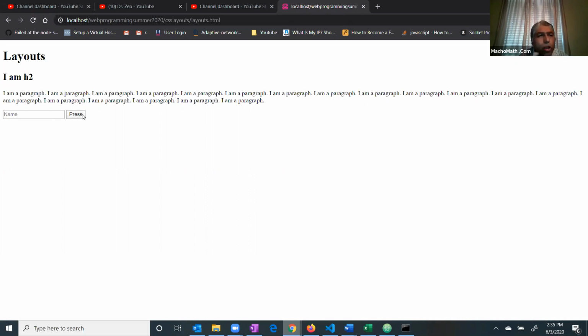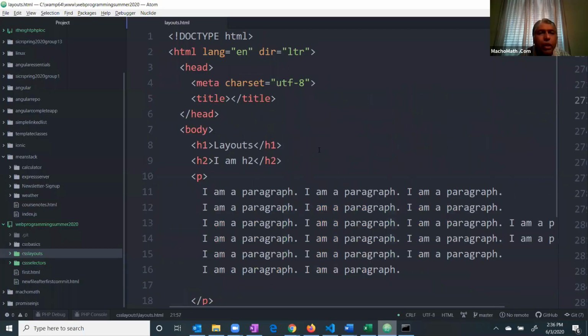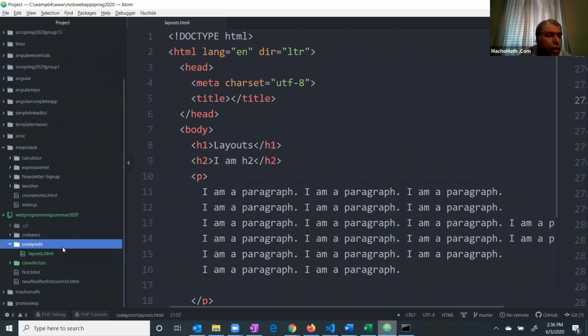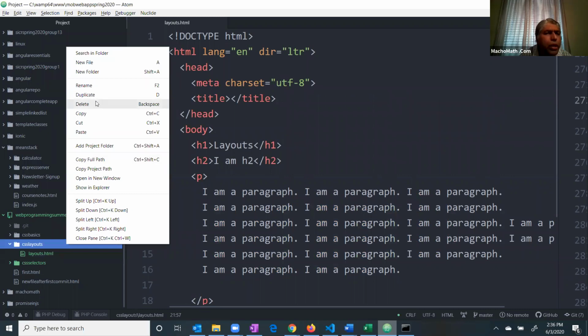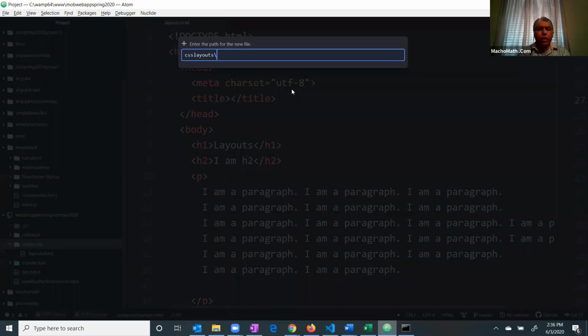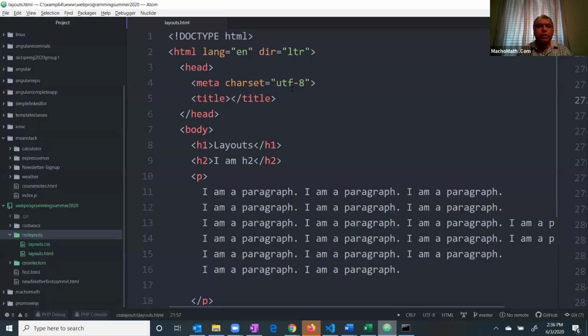Let us give all of them some color. So we come over here and connect a CSS file with it. New file, and let me name it layouts.css.